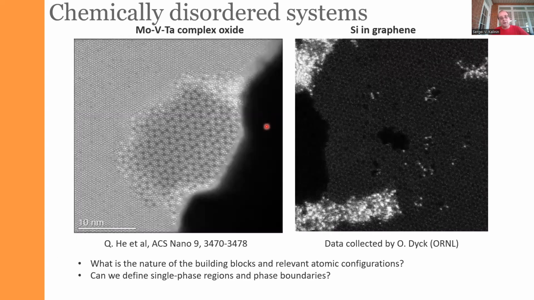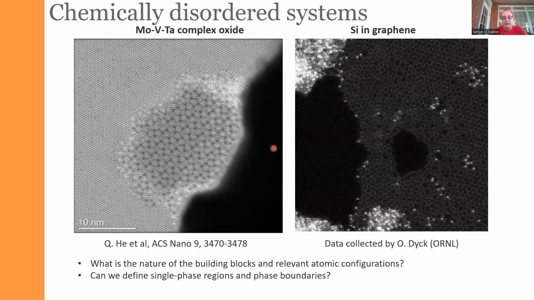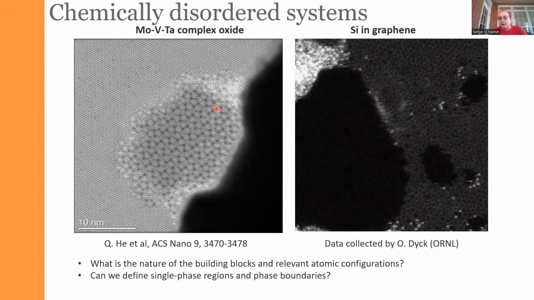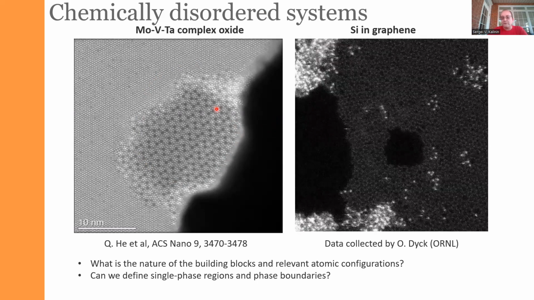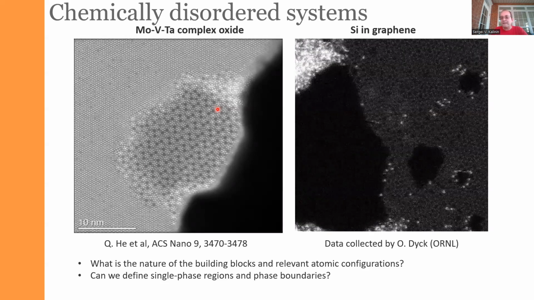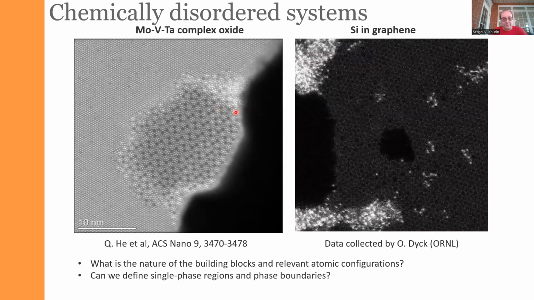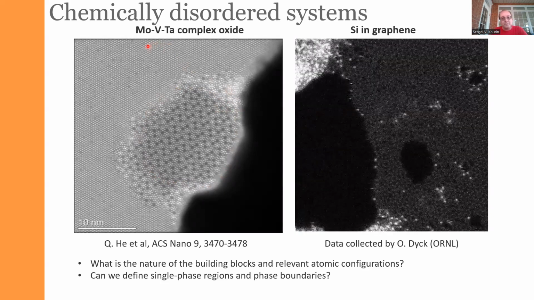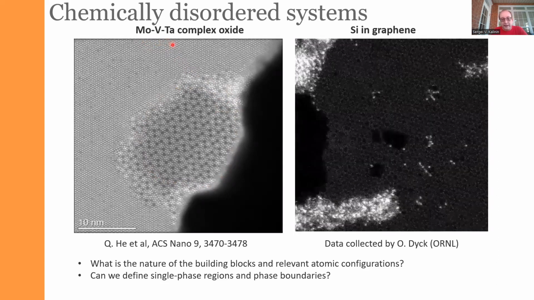So let's start with a little bit of motivation. One of the greatest things about electron microscopy is that you get to see absolutely fantastic images, which are really beautiful, which tell you something about the structure and very often about the properties of the material. The question becomes, can we somehow capture this complexity and interpret it and split it into elements that a human can understand? For example, this image is a complex oxide formed by molybdenum, vanadium, and tantalum, which was synthesized as a catalyst.